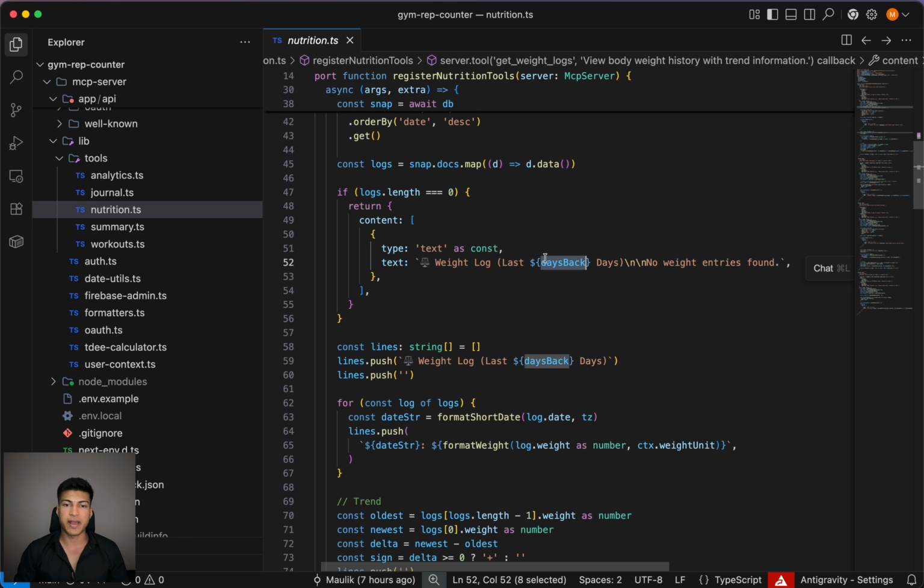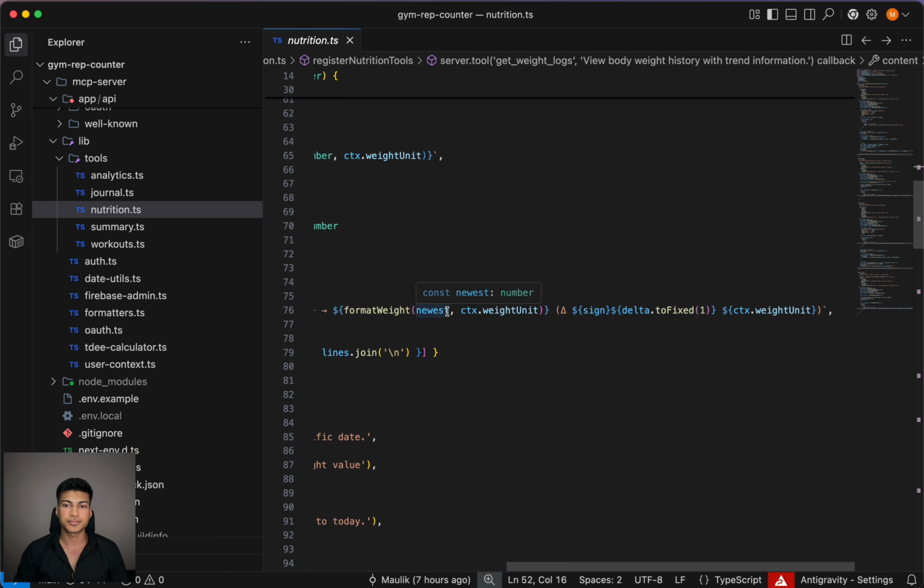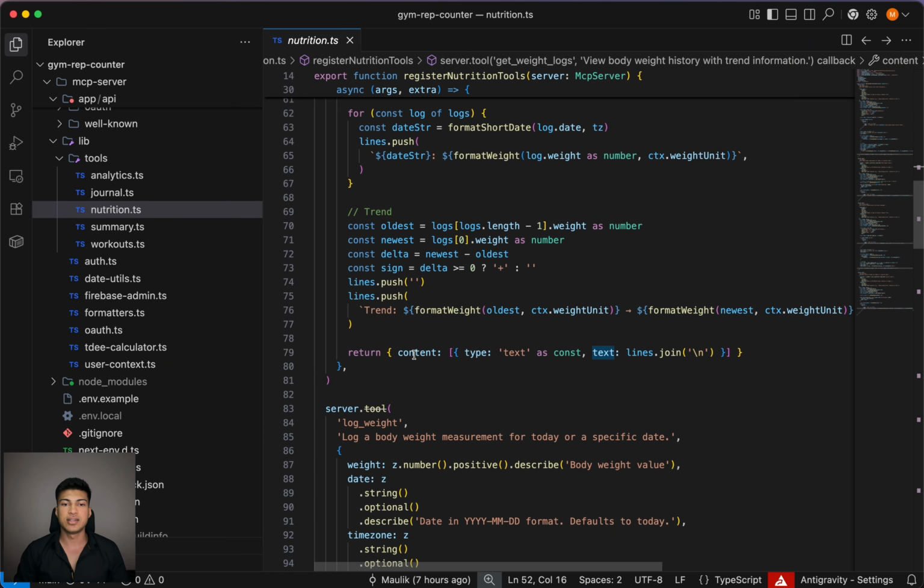We don't pass any JSON or anything because LLMs understand text, right? You don't have to format it. So all these details will be passed: type text and then text again. So it will basically be lines of all the data we want to send back to the MCP client.